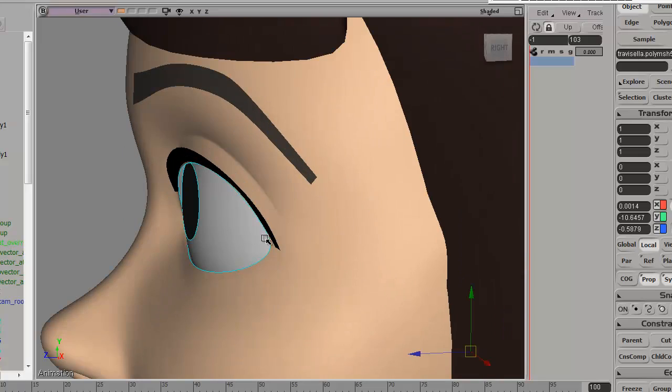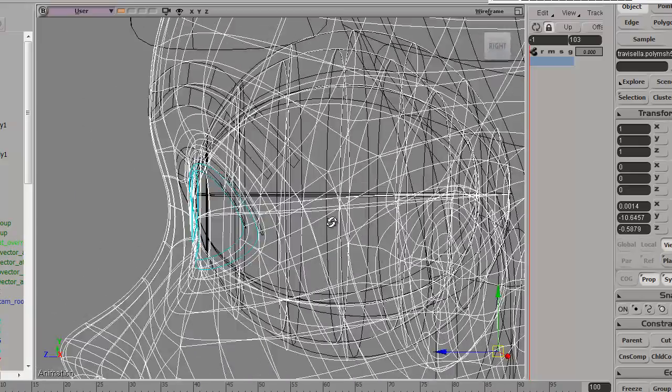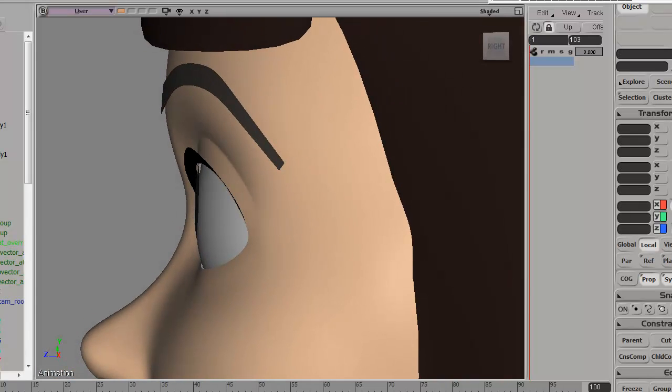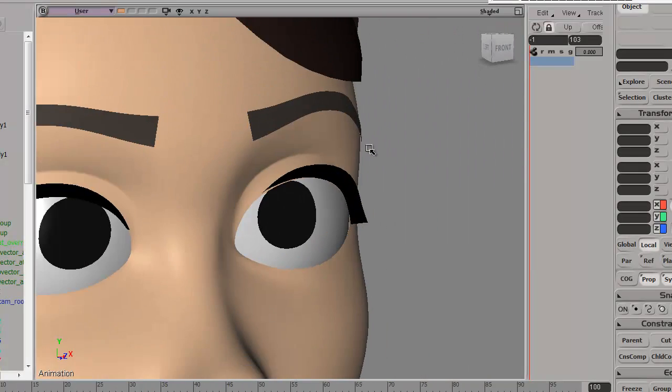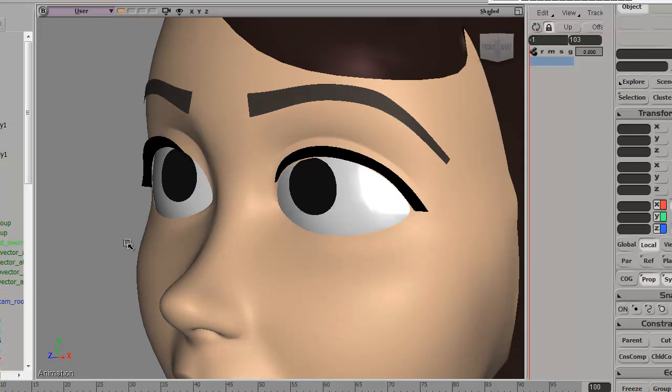So you see that the eyeball itself, these are all merged, so I don't know if this really is visible, but the eyeball itself, we're not seeing a lot of curvature bulging out. It's seated well into the face, so we can get a good view of it, and we start to see the silhouette of the face instead of a buggy eye.